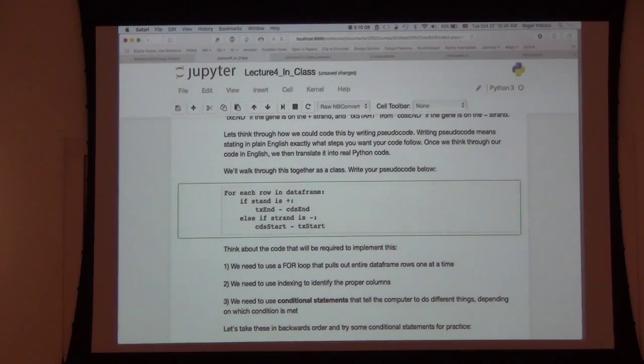We haven't assigned this to any 3' UTR variable. So let's go back in here. We'll get into how we'll do this. So we could say 3' UTR equals. This is pseudocode. You want to write it in English, but we want every step there precisely. So you want to assign it to your variable, 3' UTR equals. How's that look? Yeah, that does it. That's the code we want to write.